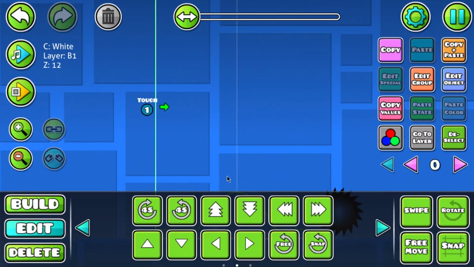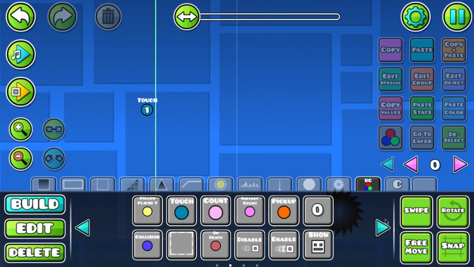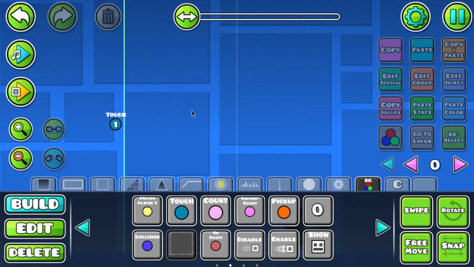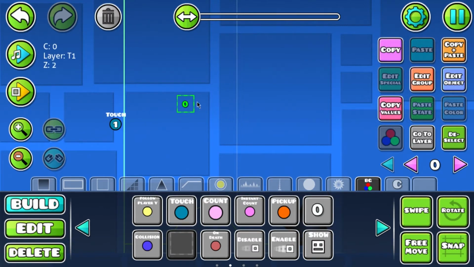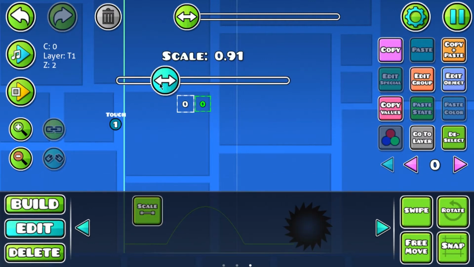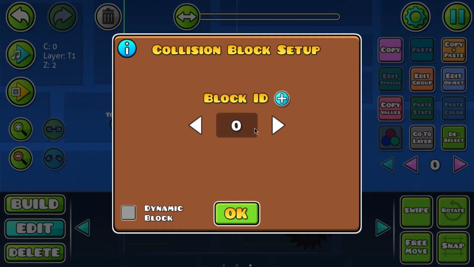So I'm going to stop using these arrows for a second, but usually for static walls you have 0, but pretty much we're going to have 2 collision blocks. You want to scale these down because when they're at 100%, this counts as colliding, because hitboxes are, I guess, bigger than they should be. You usually want to scale it down, and if it's going to ever be moving, you need to check dynamic block.